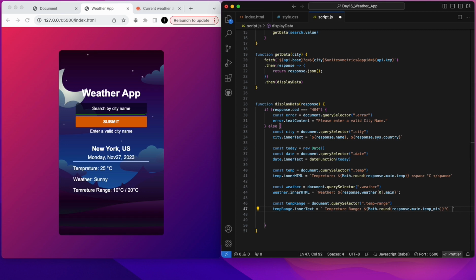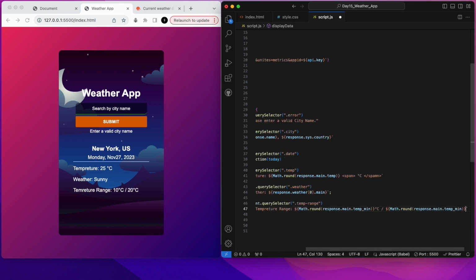In here, and then forward slash, and that will be again, let's copy this, the whole thing, paste in there.